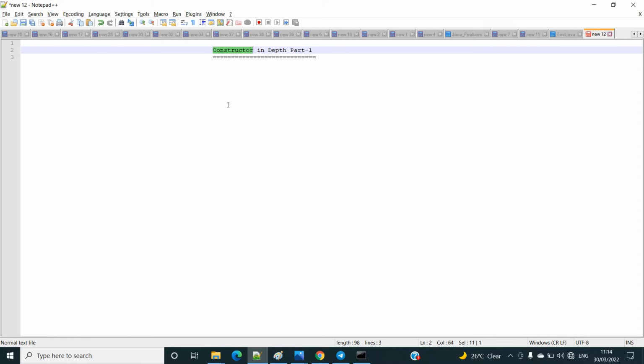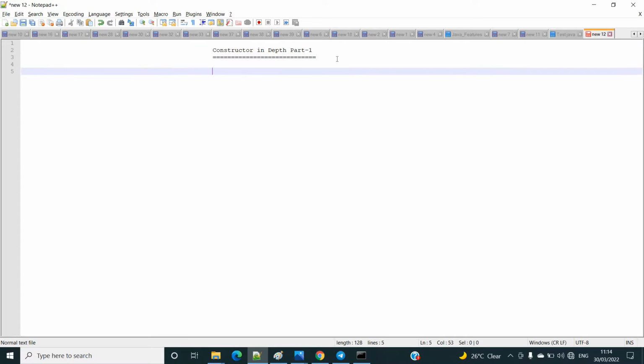What is a constructor? You might have known from C++. A constructor is used for object initialization. Now the question is, why do we need object initialization? By the way, what is an object? And is initialization really required? That kind of stuff might be arising in your mind. It was coming to my mind as well. So first of all, what is a constructor?